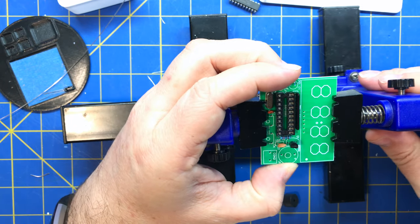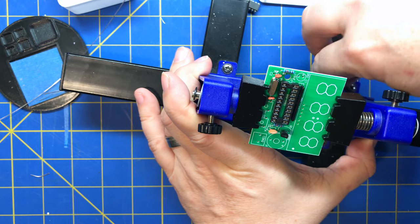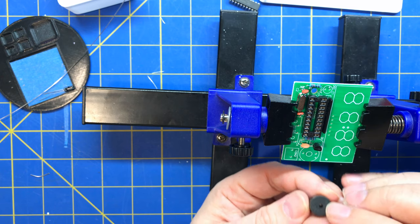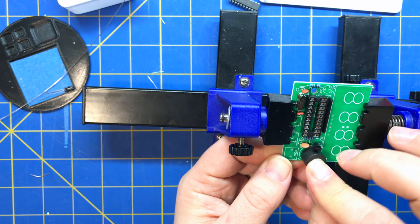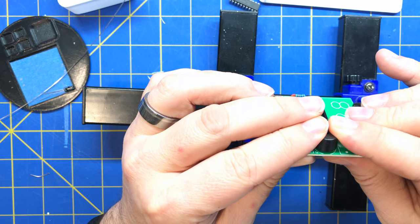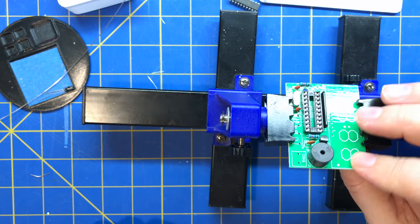Let's just spin this around so I can get to those. Well, now I'm gonna have to take it off again. This plus is marked clearly on here. I'm probably gonna take this off because it's gonna be loud and annoying. Yeah, these don't fit the same as the original. Oh well. Gotta hope these aren't buzzers.